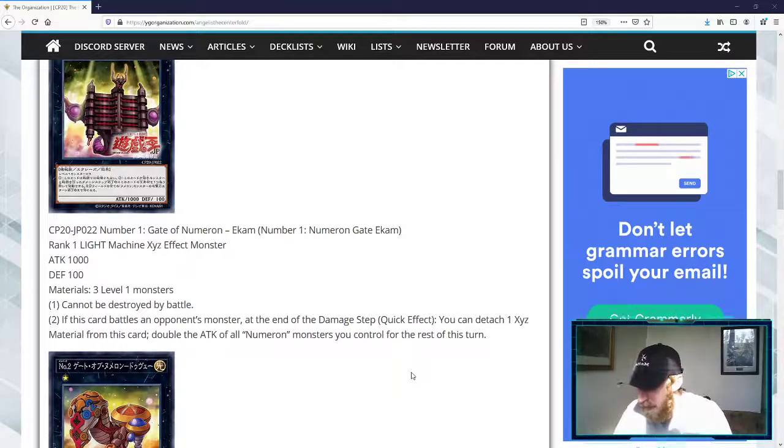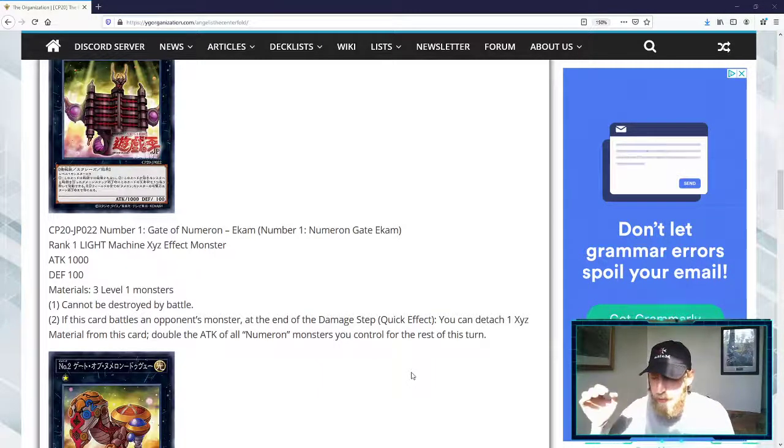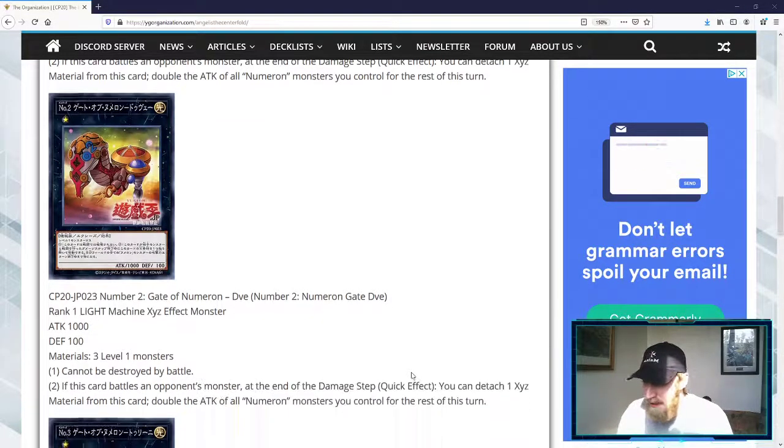So if Numeron Dragon is out at 4,000, what is it, combined ranks of all Xyz on the field? Of all Xyz monsters currently on the field, so that's both sides. So if you've got number 100 and the 4 number cards that are in this, you're looking at 5,000 to 6,000 attack points just on Numeron Dragon, and then these can detach and double it. That's going to get crazy. And that's quite nice.